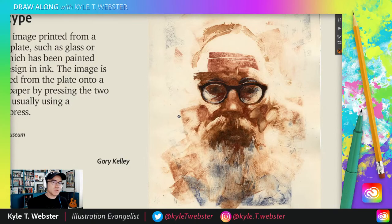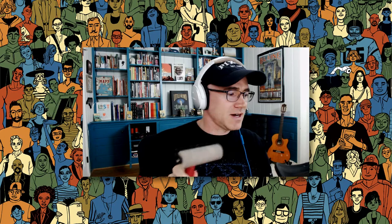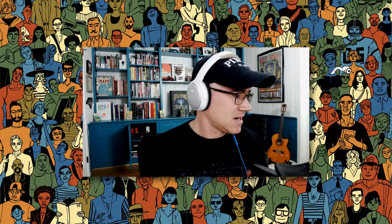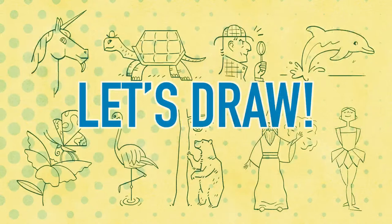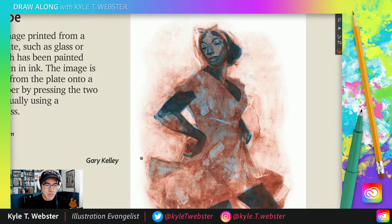I'll show you this up close — this is an ink roller, a brayer, and you dip it in ink, and then you roll it onto the surface. You can use speedball ink, you can use all kinds of ink for this. That's how I've done it in the past — it's really fun, and he makes great use of that. This is one of his beautiful images, and I'll show you one more because it looks lovely — absolutely fantastic. Lots and lots of texture, he's known for that with his monotypes. You can see how wonderful that looks. And the limited color palette is really gorgeous — the contrast of that deep dark blue with that sort of brownish red color. One of the beautiful things about monotype is when you print it, you never know exactly what's going to happen with the ink; sometimes it's going to sort of speckle or smudge or whatever, and that's part of the beauty of the art form.